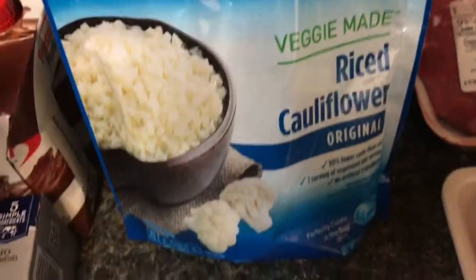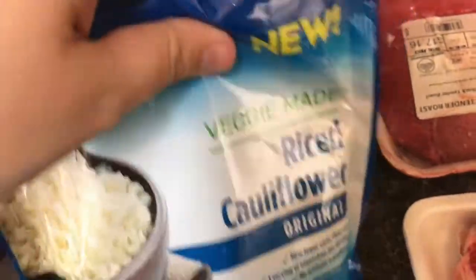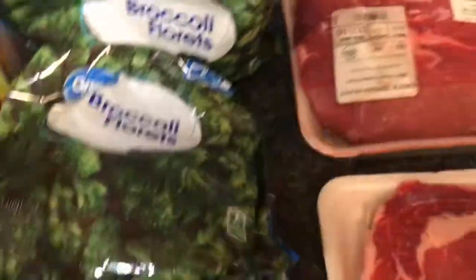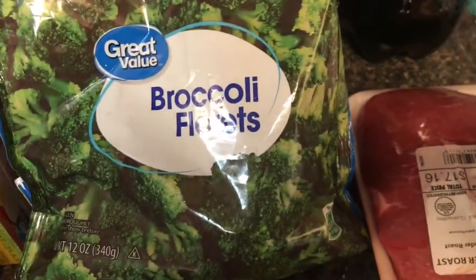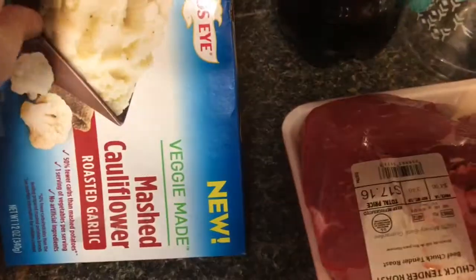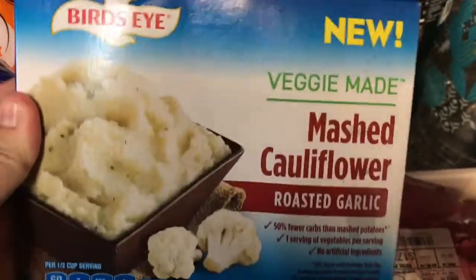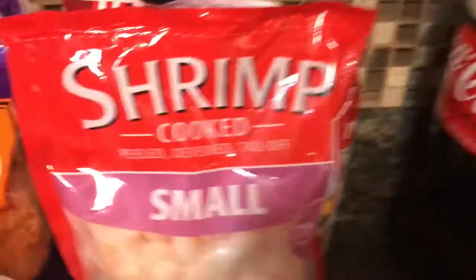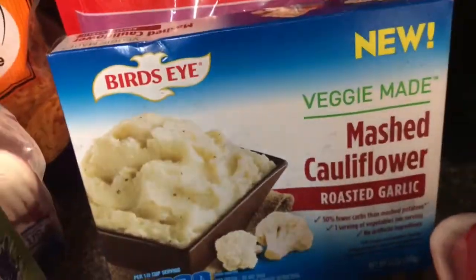Here we have our frozen stuff. I have riced cauliflower — I'm going to make that broccoli cauliflower rice casserole that I made a couple weeks ago. So I got some plain cauliflower rice and some broccoli. I'm also going to make a broccoli salad like Wildlandrica made for our picnic collaboration. And then I'm going to make some shrimp and grits. I've decided that the mashed cauliflower here reminds me a lot of grits, so I'm going to try it with some shrimp with some creole seasoning and three color peppers. I'll probably throw some jalapeño cheddar in there too — I'm so excited to see how that turns out.